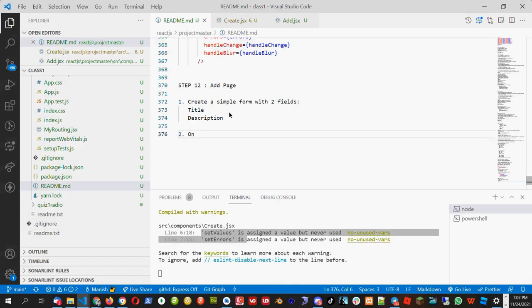Then I will create a function called handle change, and when someone changes the title or description, I will update the state variable.